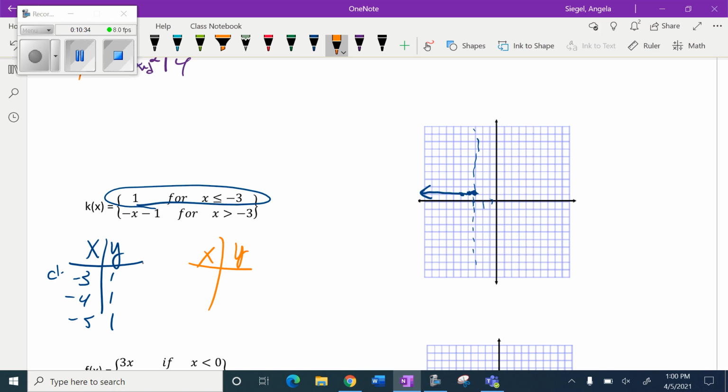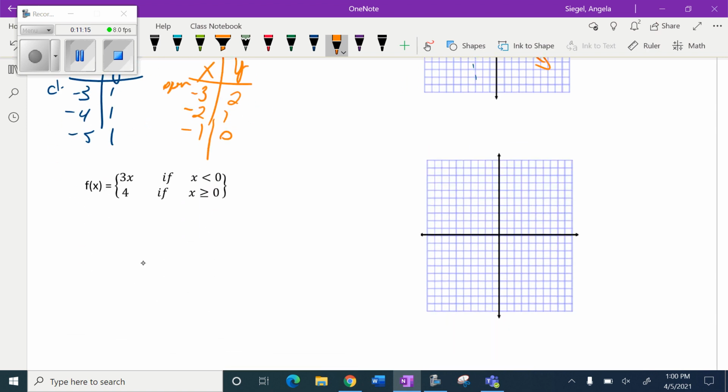Okay, now on the other side, this -3 is going to be an open dot. When I plug this in, I'm going to have -3 plus 3, because the negative is -1, which is 2. And then let's go to -2, -1. Notice I'm going up because it's greater than. So 2 minus 1 is 1. 1 minus 1 is 0. So -3, 2 is going to be an open dot. -2, 1. -1, 0. And it's just going to keep going. So it's going to look like that.